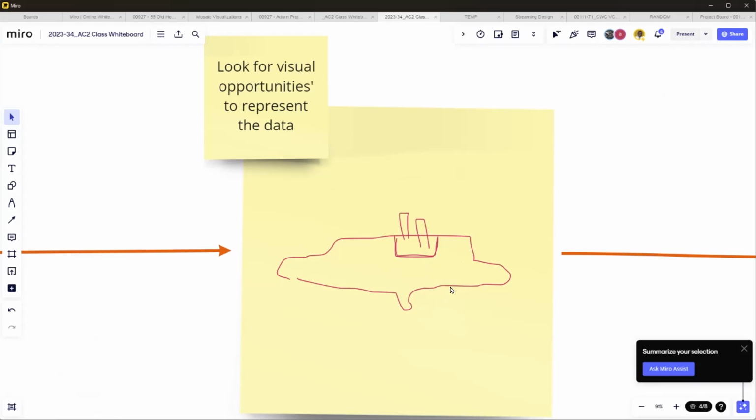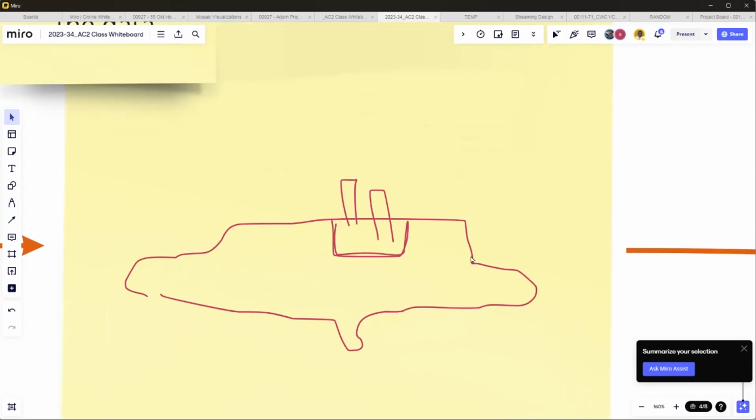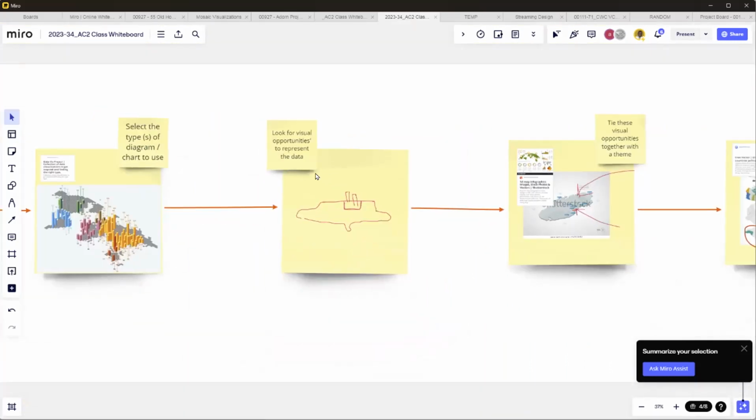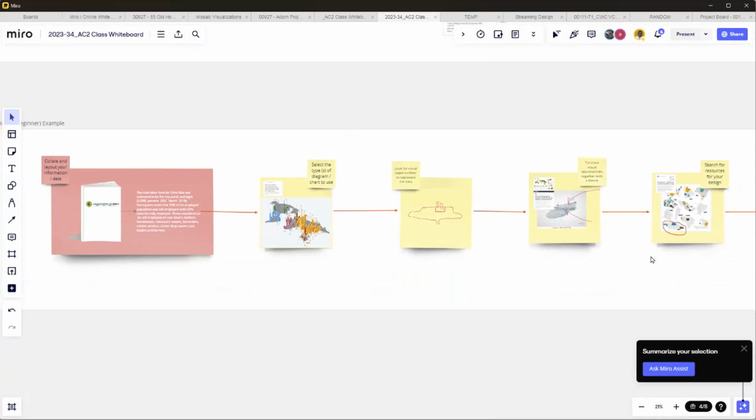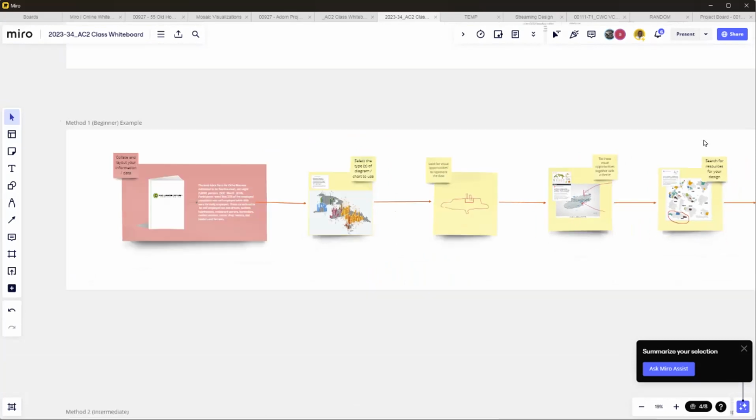I mean, I sketched this with a mouse. It's horrible, but you can see that this represents Jamaica and this is Mauritius up here. I get the idea, right? And so forth and so forth. So you would represent each one of these steps for me. And how you represent it is totally up to you.